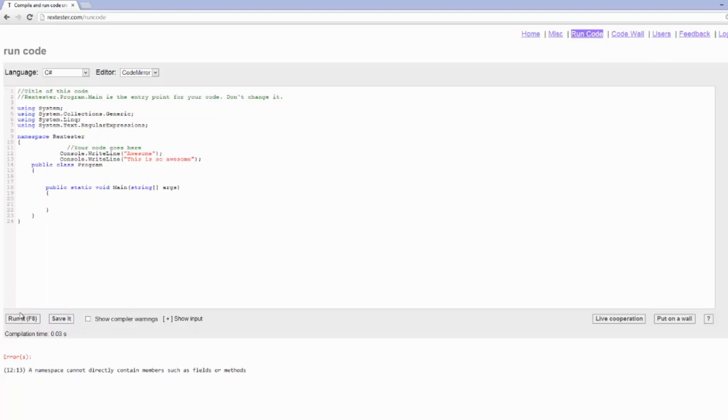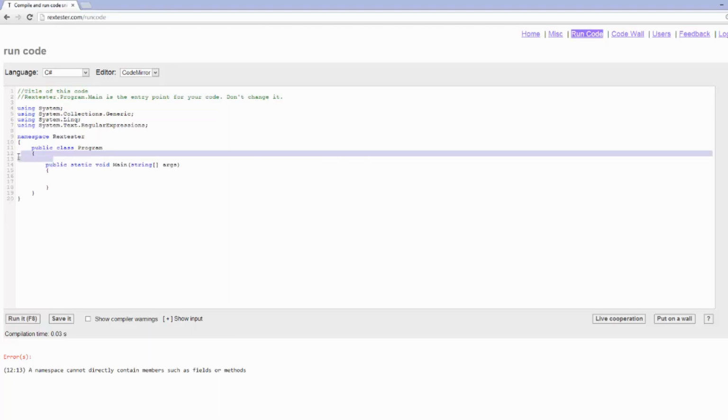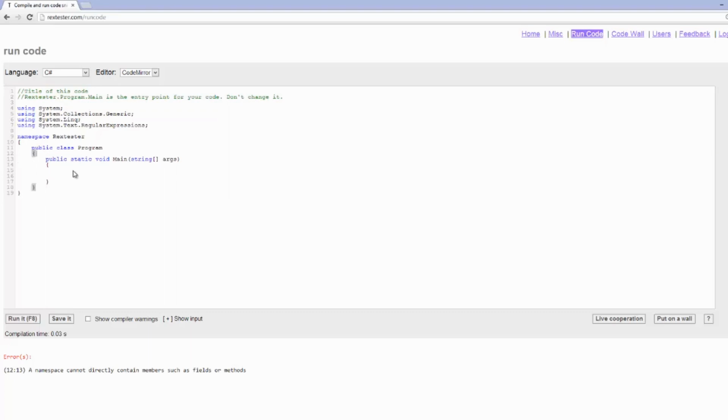If we go ahead and run this here, it says a namespace cannot directly contain members such as fields or methods, right? And again, it's just in a different spot. So what you need to know is that the more you program, the more you find out what these error codes mean, and the more you can actually figure out what they're supposed to do. So let's go ahead and put that back in here, and then everything works out quite nicely.